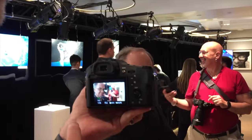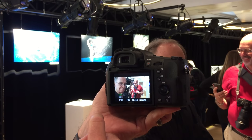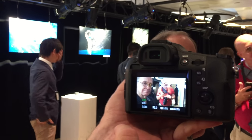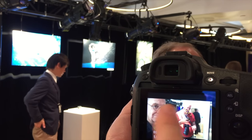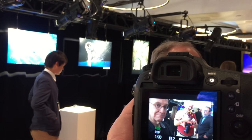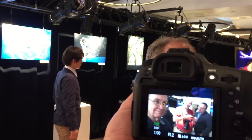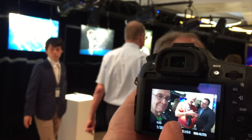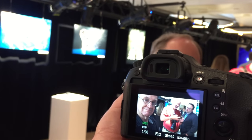We start with David, nice and sharp, cut over to Mark. That works really, really well. Can you do it again? Okay, so there's David. Just move over there. Mark is nice. And there's Mike from Sony. And just swipe back. That's actually really, really nice. This is the first touch implementation I've seen on a Sony camera that I like. Yeah, I said that.